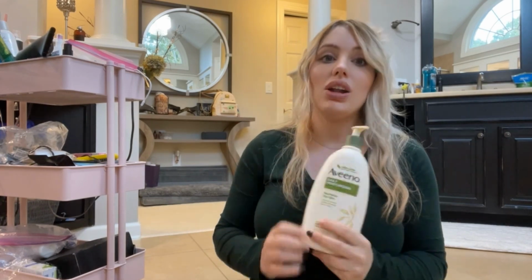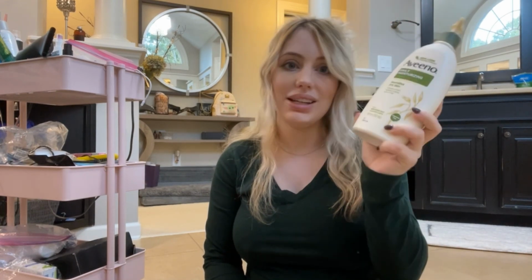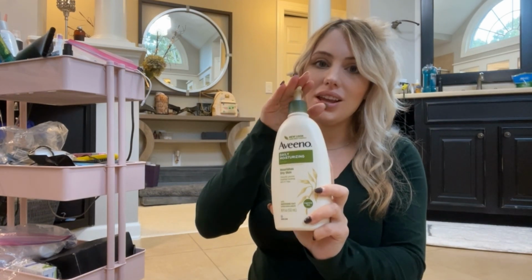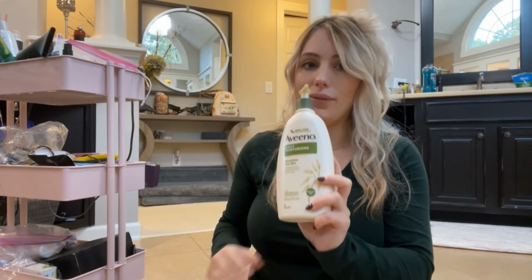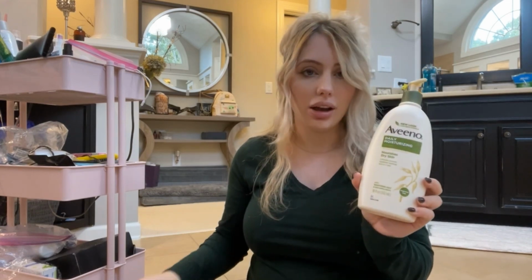And this lotioning part should be done anytime you take a shower. If you get wet at all, you should be moisturizing a lot. And honestly, the moisturizer I use all over my body when I'm not pregnant is just this, the Aveeno Daily Moisturizer. You can buy it in a pharmacy, you can buy it at most grocery stores. It's not some ultra high-end thing or specialty item. This is unscented. It is the best moisturizer for me that I have ever used, and I've been using it for probably over 10 years. This is the most amazing stuff for your skin. You can get a giant thing of it. It's great. You can use it all over your body.